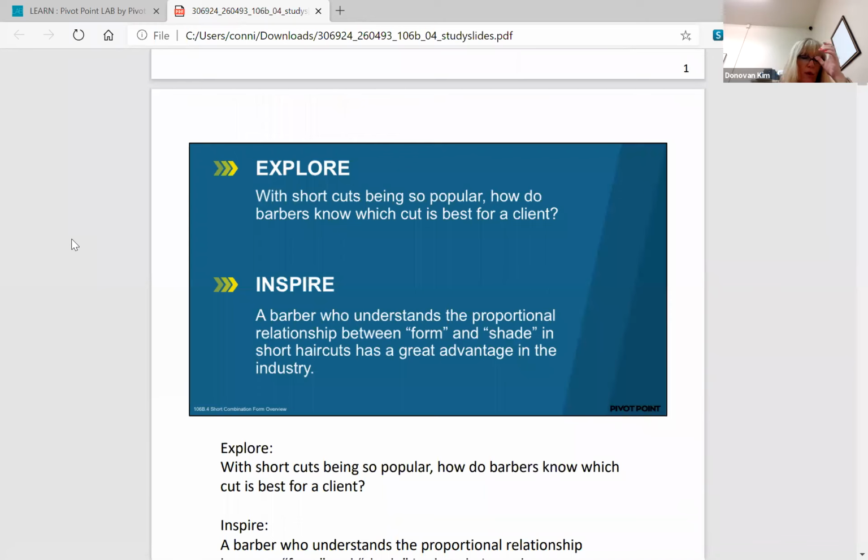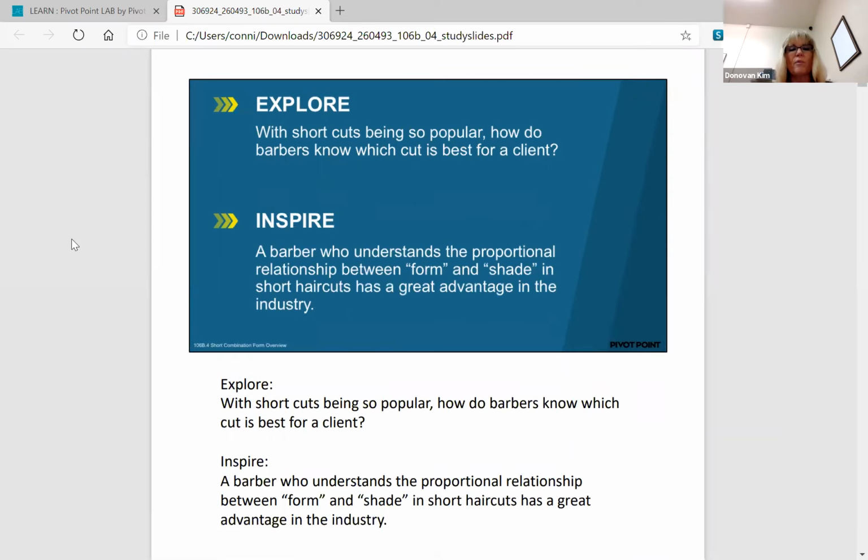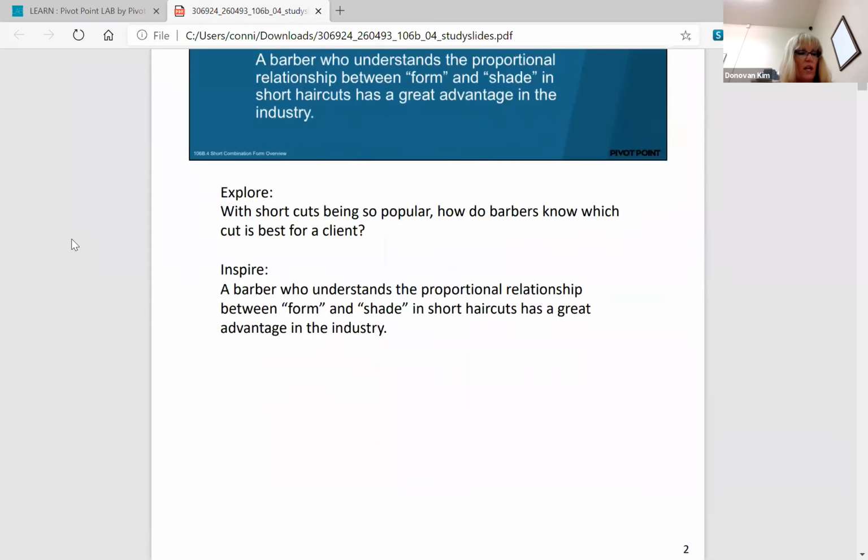So clients, I mean, you have to know how to do the haircut, but clients are going to know what they want, but it's going to be up to you to know which proportion on their head is going to look good. So let's use someone with a long face for an example. Someone that has a long face shape. Short hair on the sides is fine, but there needs to be a little bit of longer hair on the top, or it just accentuates that longness and makes their face look longer. So you're going to have to know the proportion on how high to go with that short side in order to not make their face look any longer. So that's a whole thing with the proportions that you probably need to understand with form and shade.